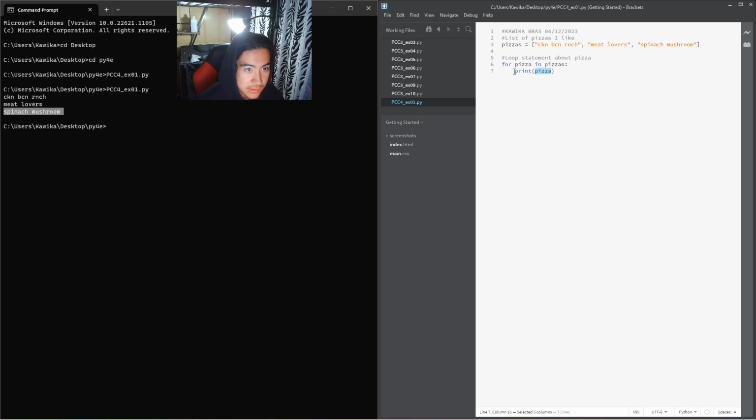And so once it has done this code, because it's indented, it knows that it is part of this for statement. So it'll go back to this line, read this again, and move on to the next item. And so that's where you get this meat lovers and then spinach mushroom. So it keeps going until it runs out of things in this list to do. And then whatever comes after it that is not indented will be run singularly.